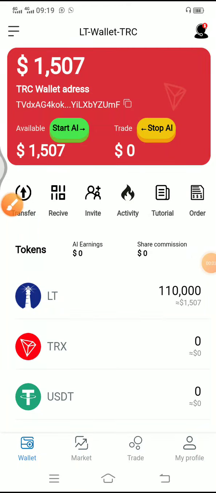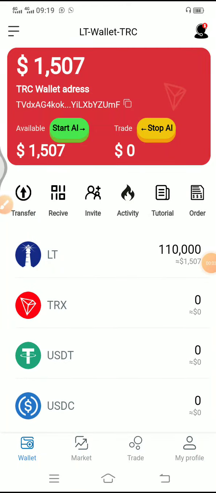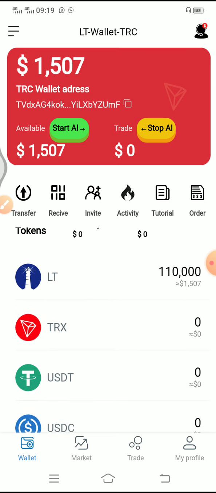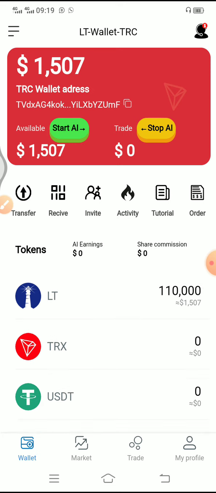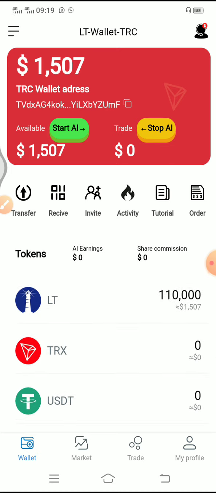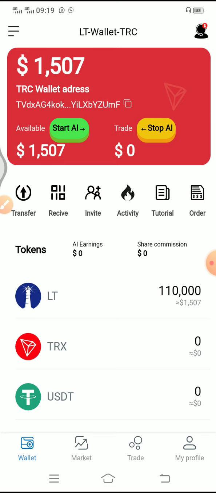I want to talk about LT wallets. Most of us will miss Trust Wallet token, which is TWT, so don't miss this one. The LT token, actually, I sent it like a few weeks ago, and some people registered. Some people are unable to register because there is some work going on in the app. Presently, the major issue people have is that they don't know how to set up their account, which I'm going to do right away.